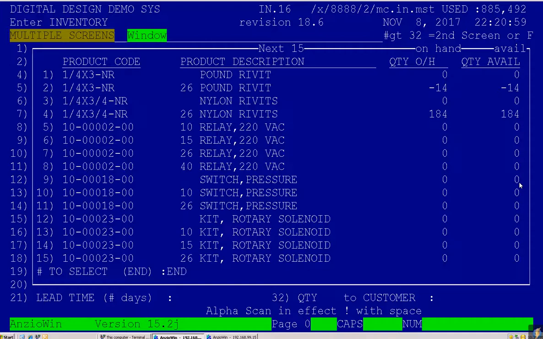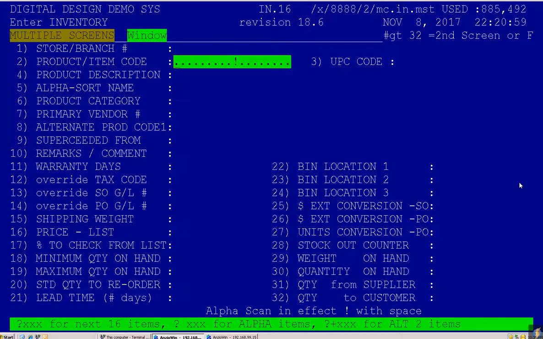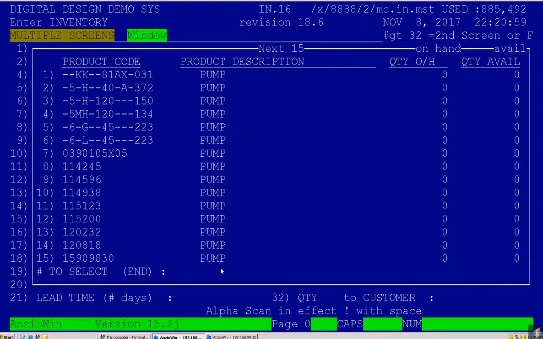I'm going to type in end. Now, the other thing I'm going to do is a question mark space. If you're looking down at the bottom line here, the question mark XXX was question mark 10 dash, but a question mark space XX means question mark space PUMP. Instead of looking up by product code, as in the last window with question mark 10 dash, by doing a question mark space, we're saying I want to look it up by description.